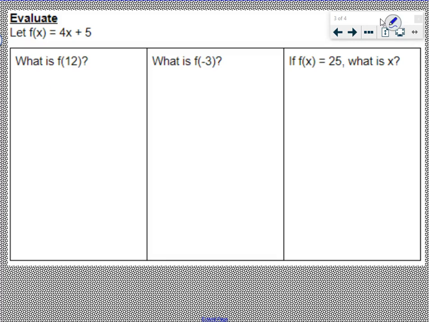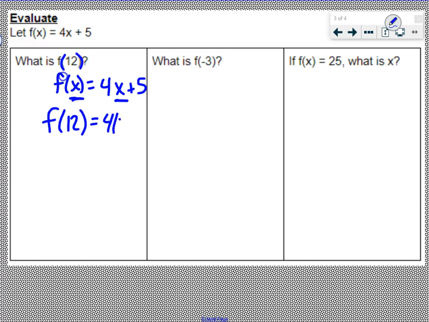So I always like to just write the function underneath that because it helps me see a pattern in the notation. If we say f of 12, well, 12 is then replacing the x in our function, which means it's going to replace the x on the other side of the equation. So if we replace this x with 12, we need to replace the other x with 12. All that notation is telling us is what would the function's value be if we plug 12 in for x? That's what this is asking. We're saying if x is 12, what does f of x equal?